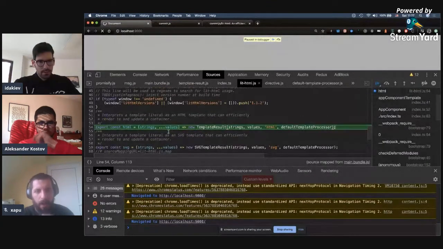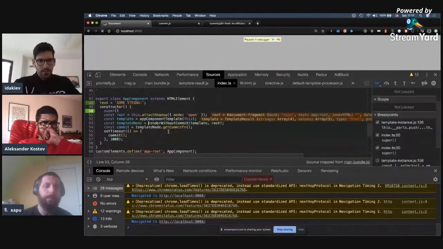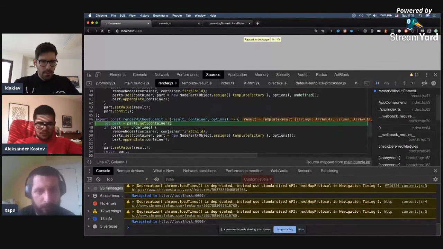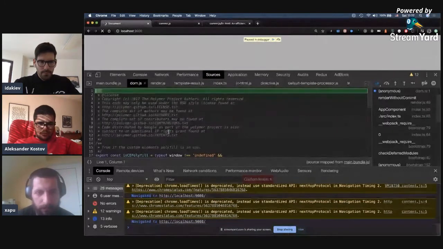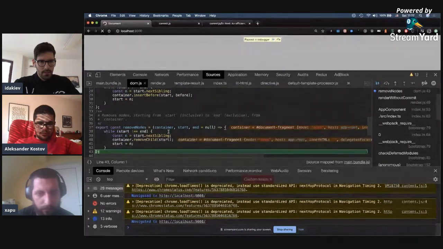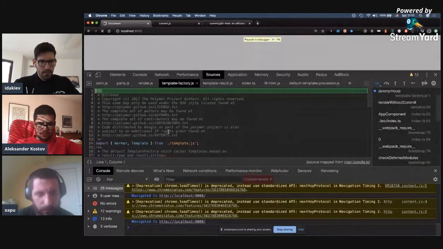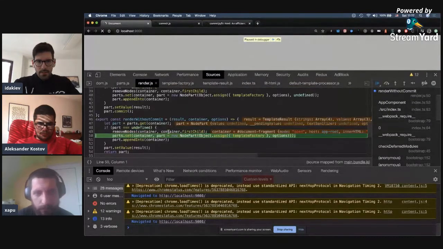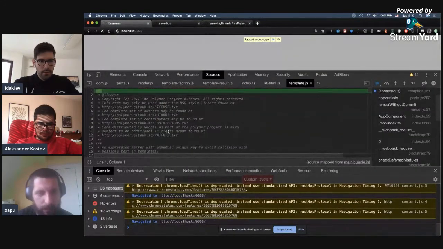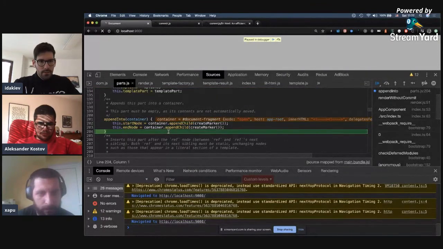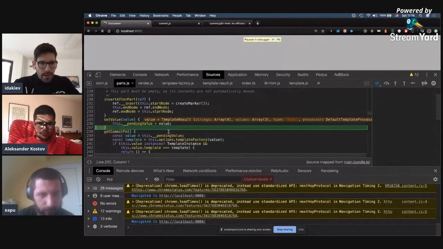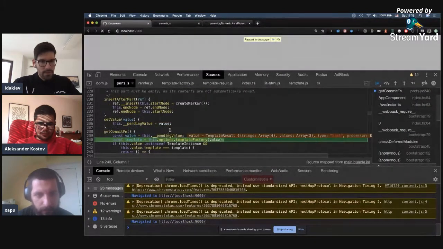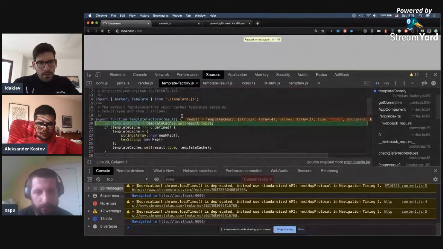Result, we're constructing the template result, but when are these tags getting created? It will happen soon, don't worry. Setting the value, and then whenever we commit, probably get commit function. Let's see what's happening here.